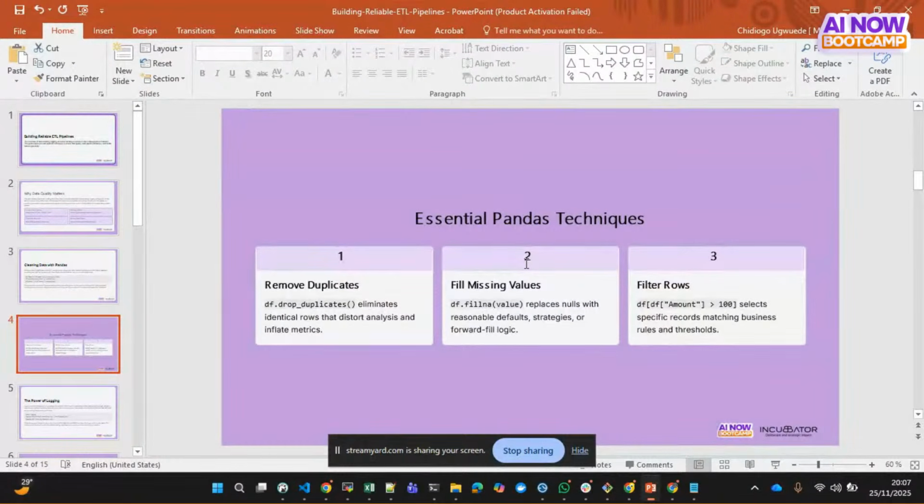So that is there. Now we also looked at how to remove duplicate values. Now let's also look at how to filter rows, right? Let's also look at that. It's a very simple thing, because with Pandas, you can easily manipulate your data. That's why they call it the data manipulation tool.